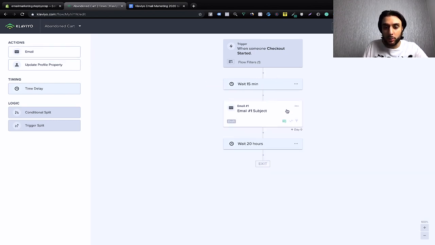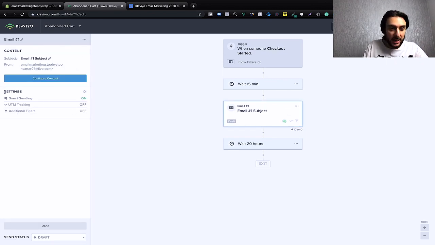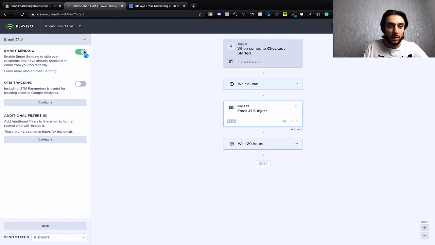And then what you're going to want to do is select it. And then where it says here in the settings, smart sending, you're going to want to turn that off. So where it says smart sending, turn it off. Now you don't want to rely on smart sending, just do it manually. And then you want to turn UTM tracking on. Now what UTM tracking does is it basically imports all this information into your Google Analytics. And then from there you can work out what's going on, what's working well, what's not working well. So basically do that for every email, and you'll see me do this in this walkthrough step by step. You'll see me do this on every single email where I'll turn smart sending off and always keep UTM tracking on.